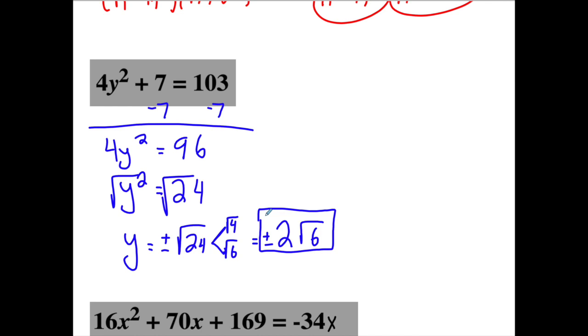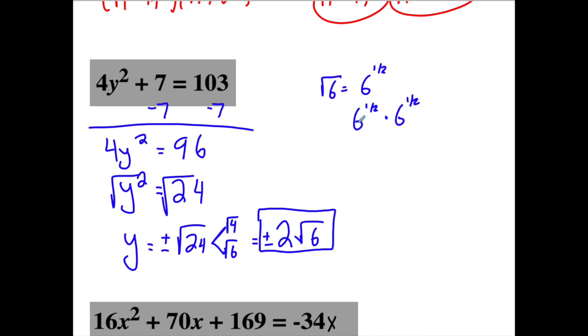Okay, this is one of the laws that we learned this year involving roots. And believe it or not, next year, when we talk about rational exponents, we'll learn that the square root of 6 is equal to 6 to the 1/2. Because if you think about it, what would I get if I did 6 to the 1/2 times 6 to the 1/2?